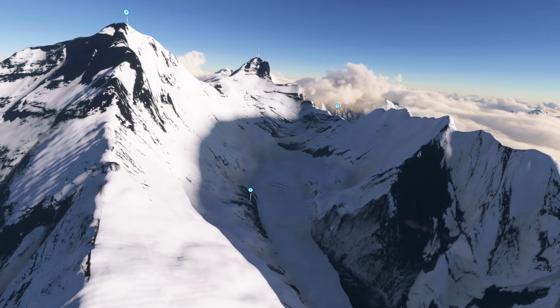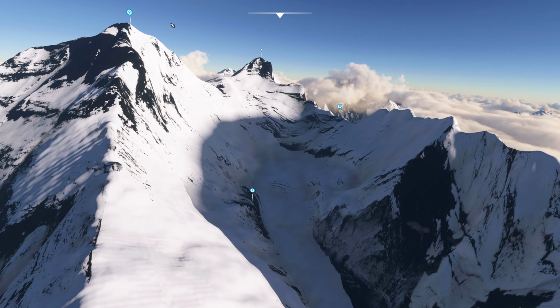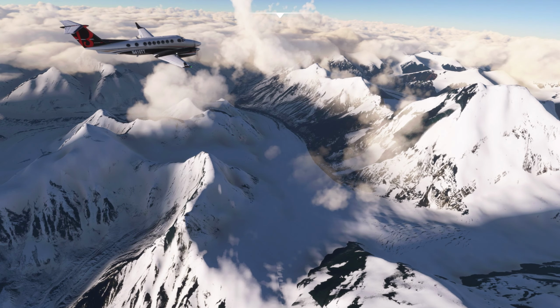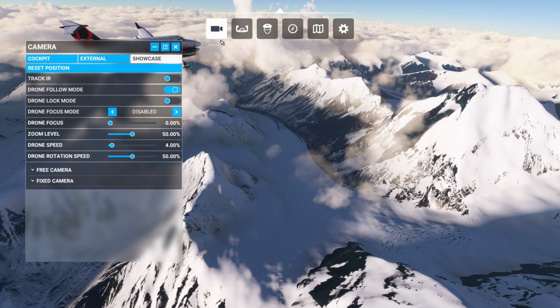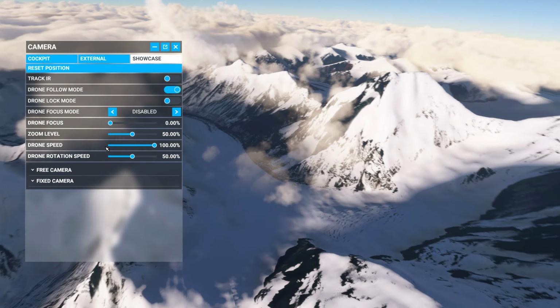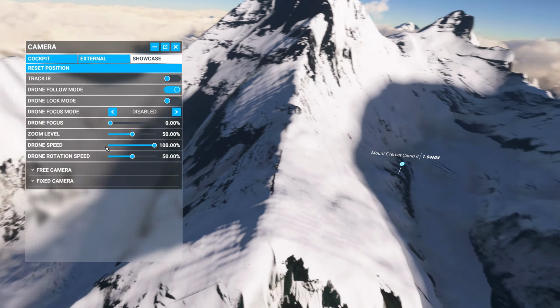Alrighty, the drone is moving, but it's so slow you can't tell. So let's speed it. Oh, what's going on with the airplane? Let's speed up the drone camera. You can speed it up by going like this, but you have to, there you go. You have to be in the right position to do it. It's very strange. We've been over that before.